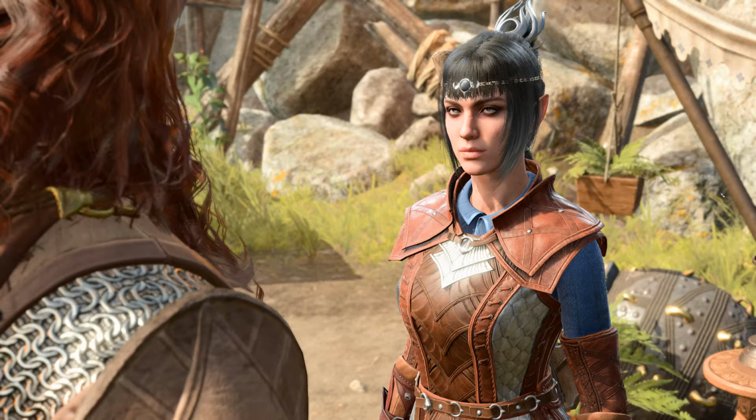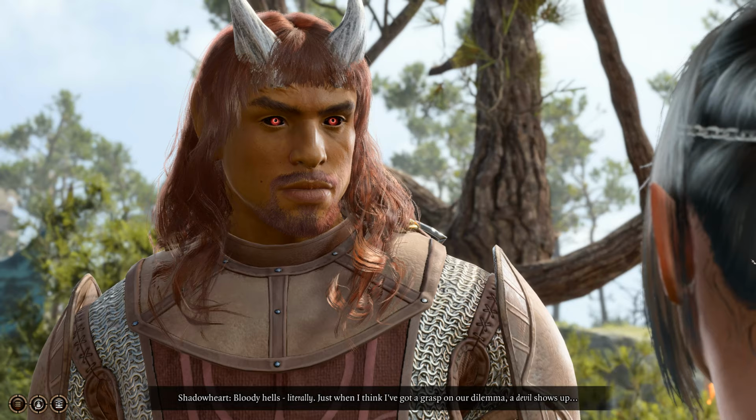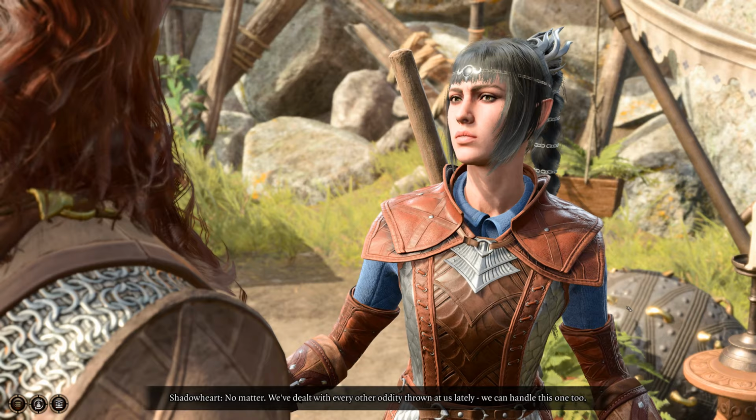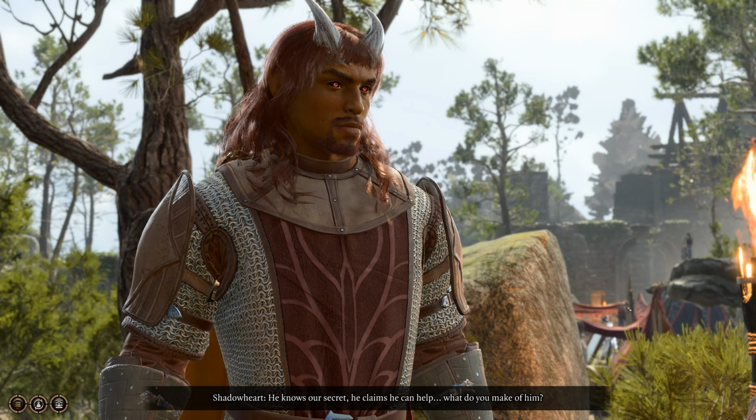Bloody hells. Literally. Just when I think I've got a grasp on our dilemma, a devil shows up. No matter. We've dealt with every other oddity thrown at us lately. We can handle this one too. Now, as for this Raphael, he knows our secret. He claims he can help. What do you make of him?